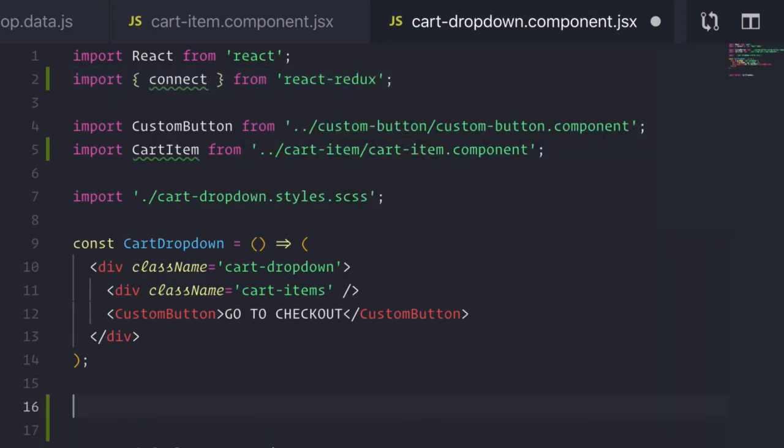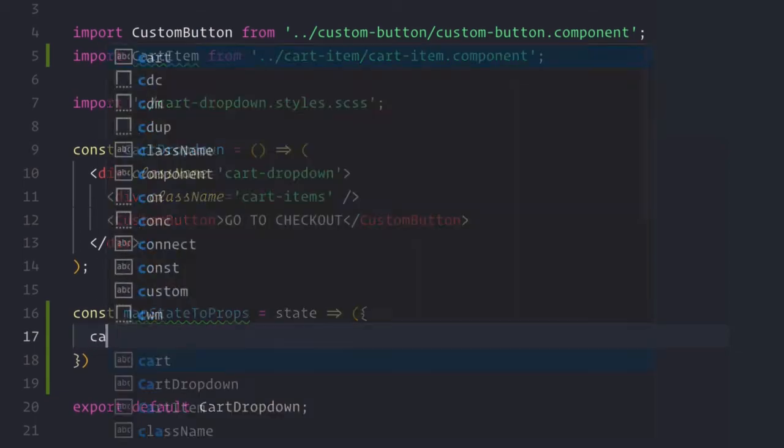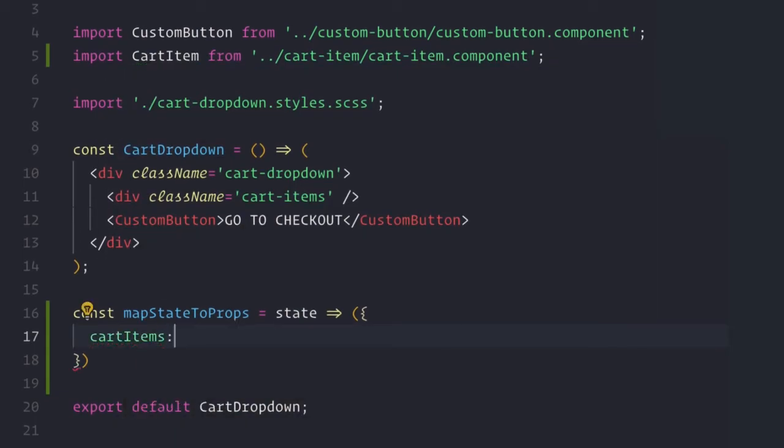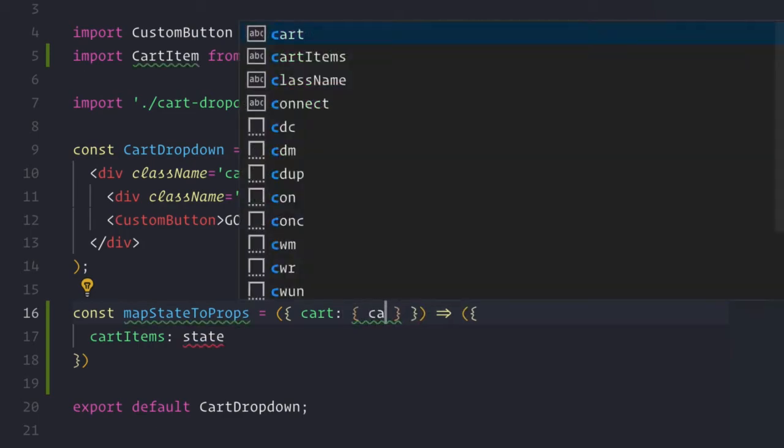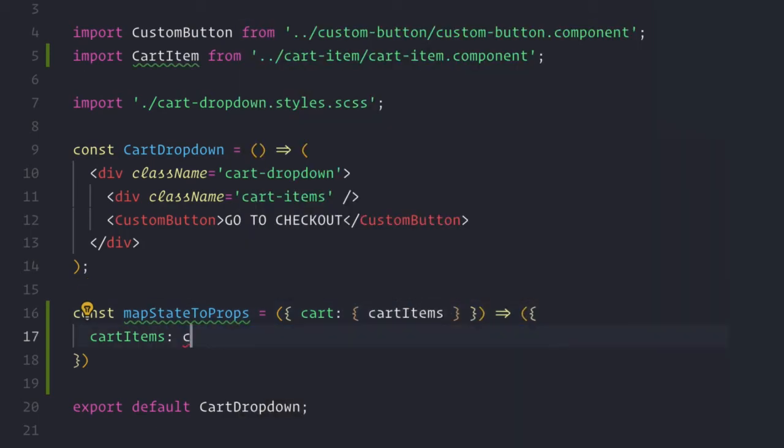And what we will write is our map state to props equals our function where we get state. And what we'll return is cart items, which will go to state. Actually, let's just destructure it off state. So we need cart, and then off cart, we need cart items. And we can just have it pass cart items like this.